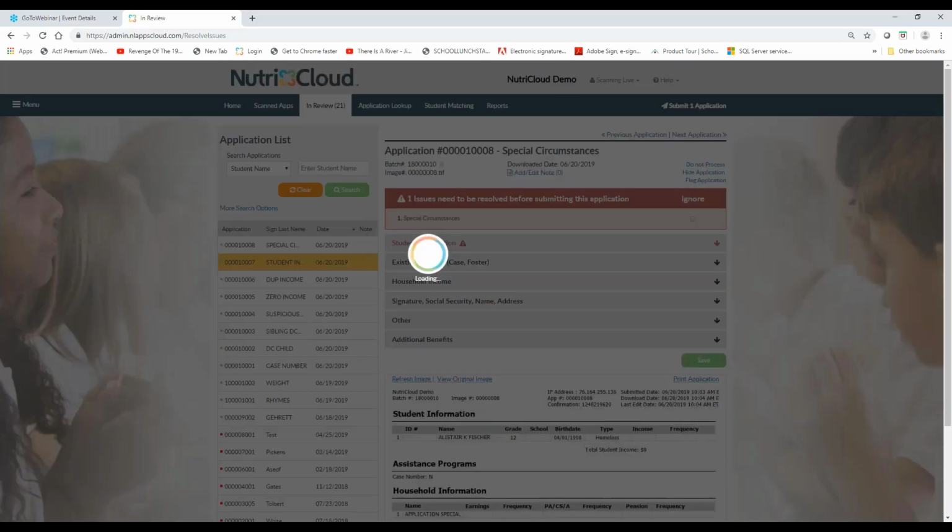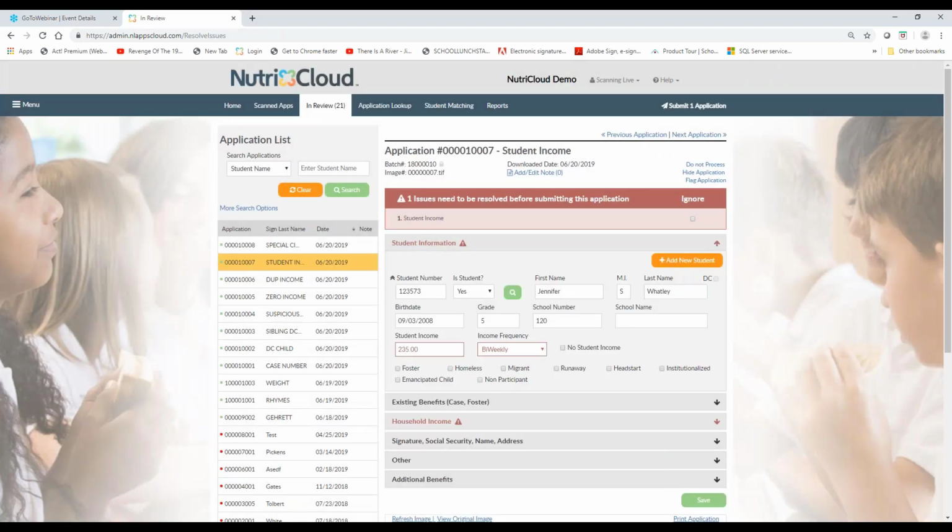Now we're going to get into the second one that we find here, and that is the student income. How do we address student income applications? Basically, all you're doing is verifying that the application has the student income listed on it. There are some districts that would call the parent and verify that before they process the application, and then some say no, that's how the parent keyed it in, that's how we're going to take it. And once again, I refer back to your district policy.